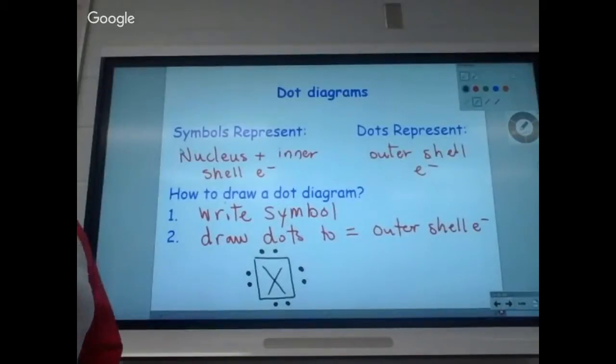Sometimes when people draw this, they draw them almost like in a circle, and they'll draw like 20-some electrons, because they think, oh, the atomic number is 20, so I just draw 20 electrons. But the outer shell electrons can only have how many? 8. So you can never exceed that number. Does that make sense?